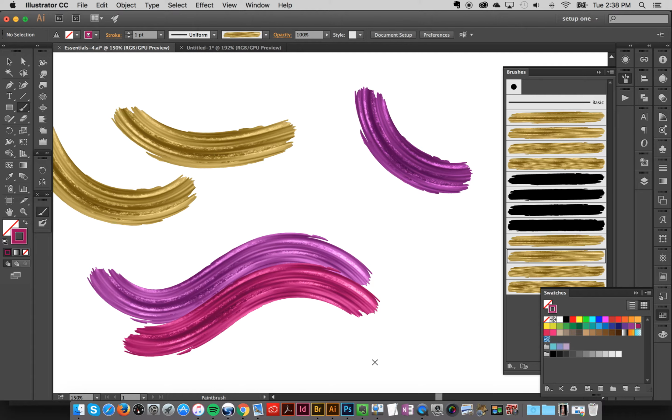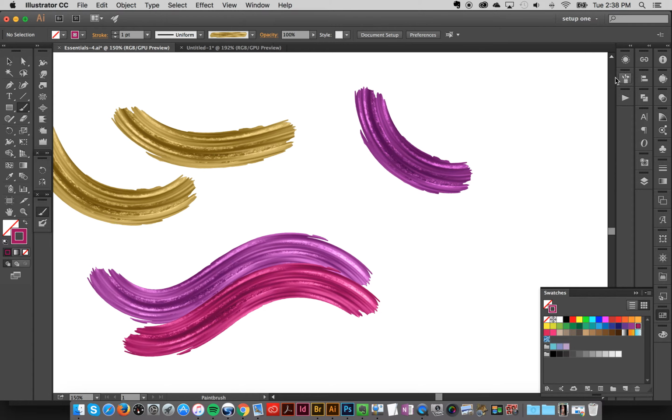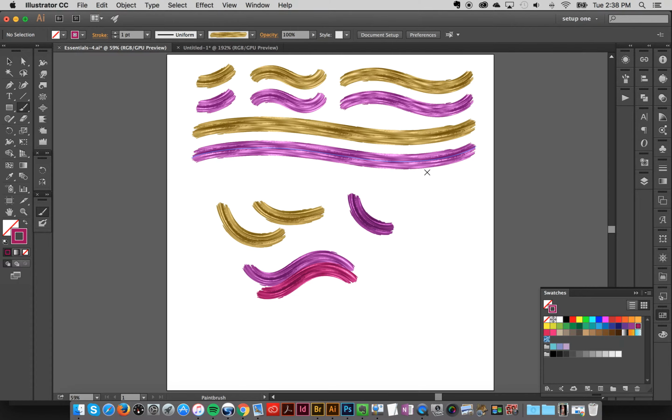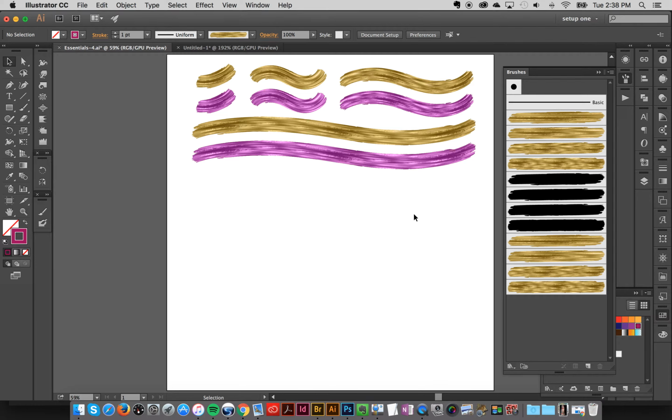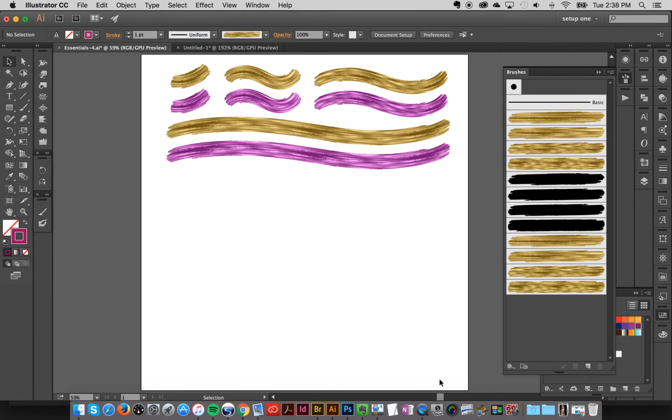It's really awesome. That's one of the bonuses of having the 100% vector brushes, that the color is just so much easier now. You don't have to use the layered brush technique. But the reason I did keep this layered brush technique here is that sometimes you want a little bit more control and you want to change the color and intensity of your brush stroke. That's why I left these here, so that you can do that as well, just like I had on the original Vector Magic brushes.